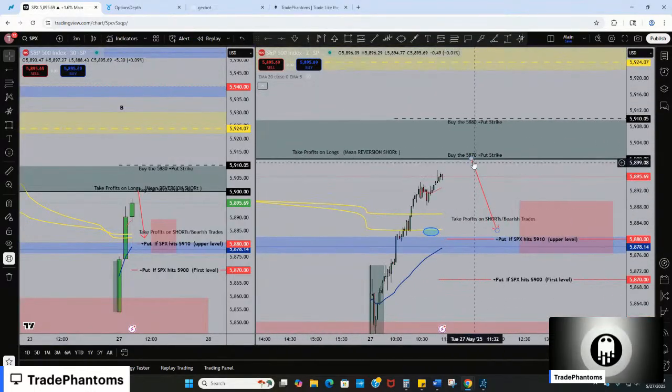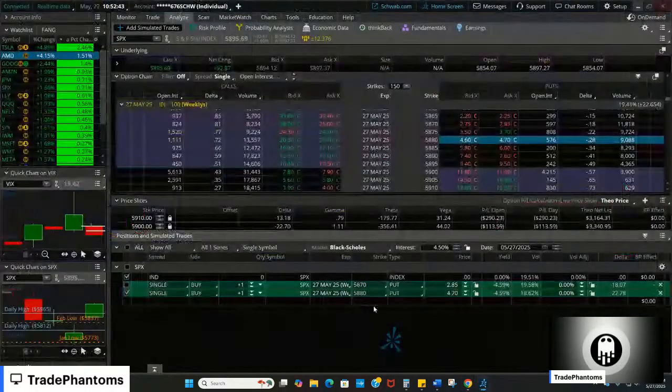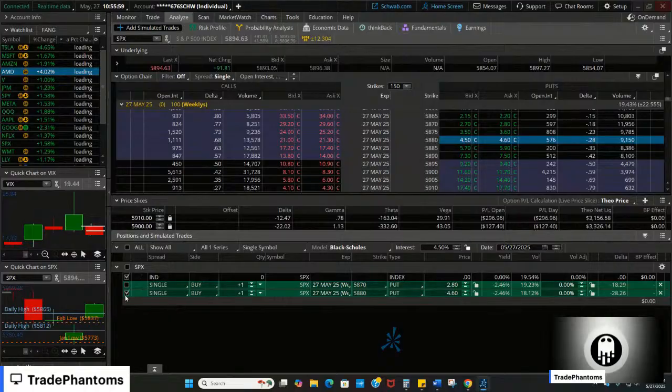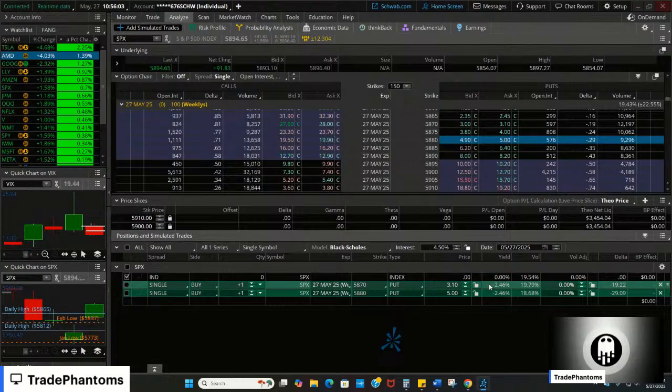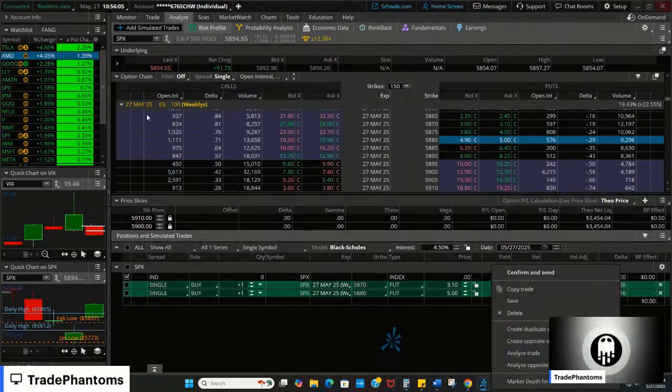All right, so you can put an alert if it gets there, hit market, but sometimes it might just tag it real quick, and you might not be fast enough to hit market. So you can put a conditional order there. This thing could just get popped up. We could just pop right through it, so you can just put a conditional order. I'll do this one here first, right? I can right click right on this one here. I'm going to deploy the 5870. Right click on this because I'm on the analyze tab, analyzing risk, as I just did, and price slicing. Create duplicate order.